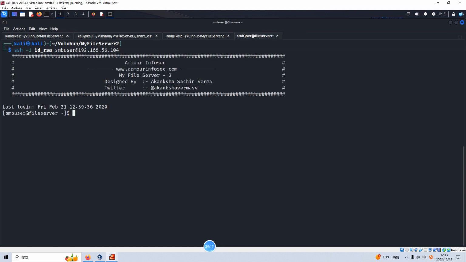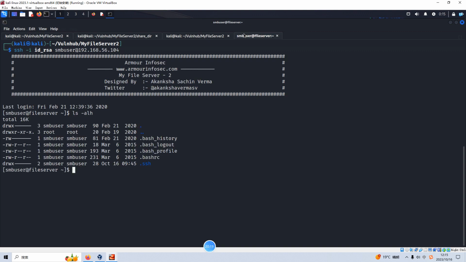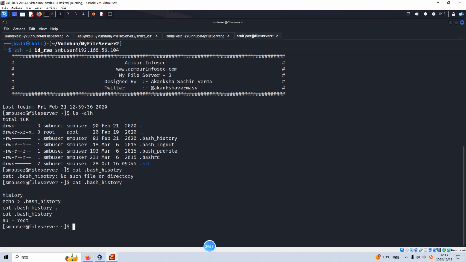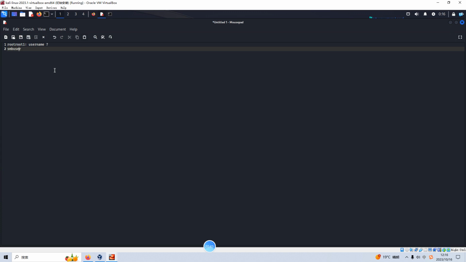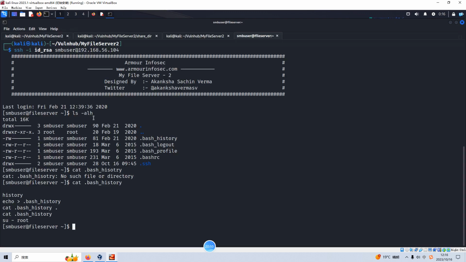Yeah, as you can see, we have already logged in to the target via SSH, and we can do the local enumeration. Nothing there, but I think, you know, this user, of course, from earlier enumeration we can know that maybe the root will use this password, right? So we can try to use this information.